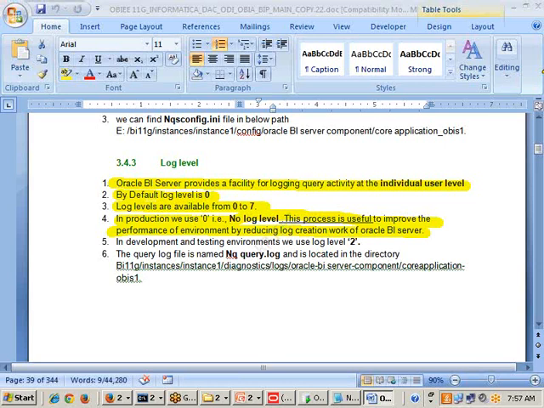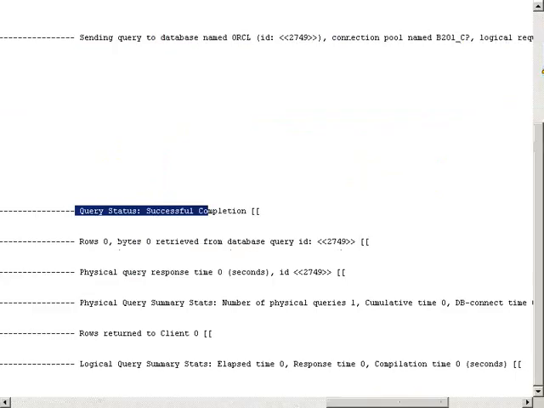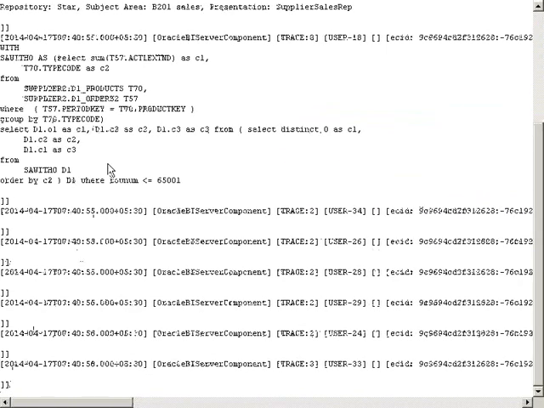Log level is 0 in production. That is one point. Second point, tell me, whatever you saw in this log, is the business user at any point of time going to benefit by seeing this log? Is the business user going to understand anything by seeing this log? If the business user is not able to understand anything by seeing this log, what is the point of setting the log level for that user?